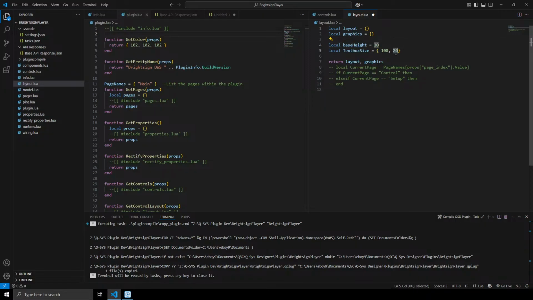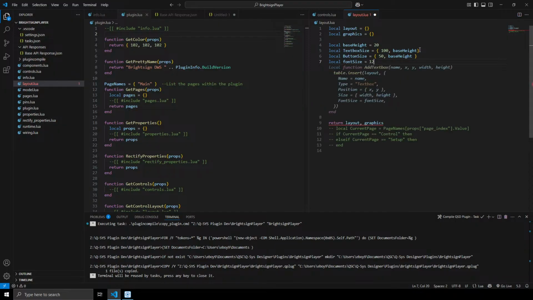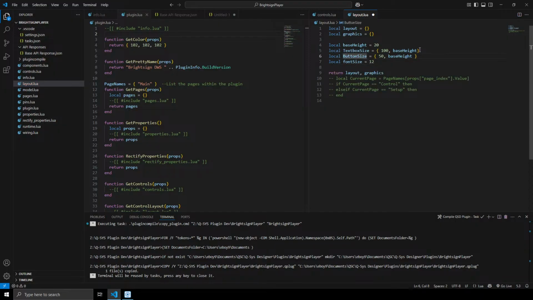Let's actually make this a variable. Make one for font size. I like 12. I know the default is 9, but I like 12.